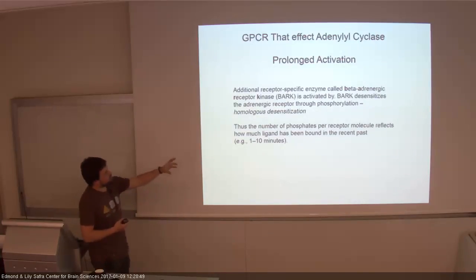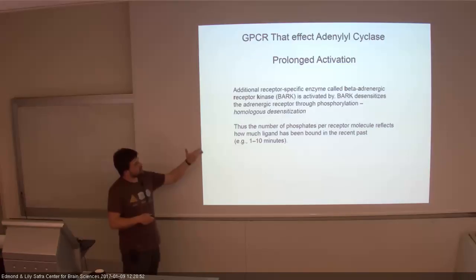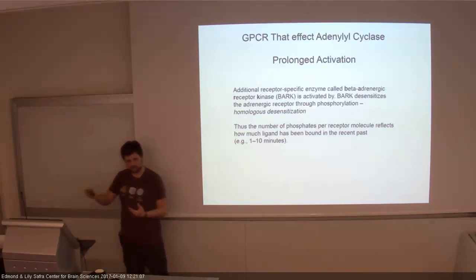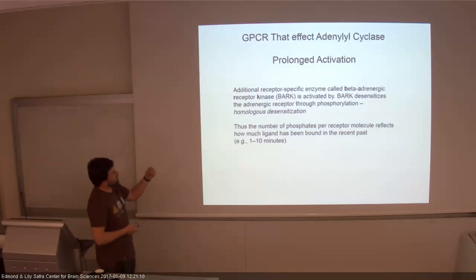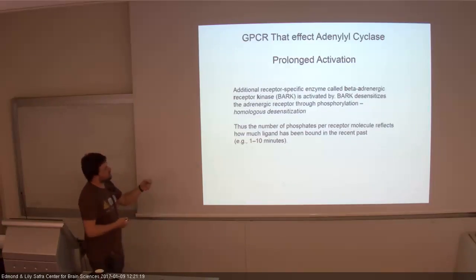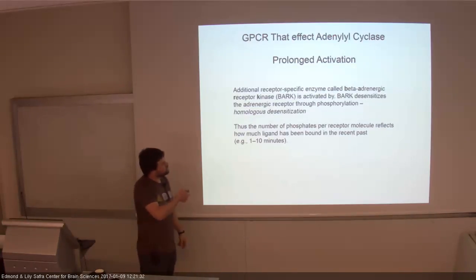So what actually happens if you have prolonged activation is that because of this activation, you have activation of PKA, which you don't see here, but the PKA can phosphorylate this BARK, and this time it does activate the BARK, but the BARK by itself, which is another kinase, adds phosphate groups to the receptor. Okay? So it actually gives, in a sense, a type of memory for the amount of activation that was received. So for example, if you have a lot of phosphorylation on the receptor, that means that the activation proceeded for a long time. Because this process also takes time, the phosphorylation at the end of the receptor itself.